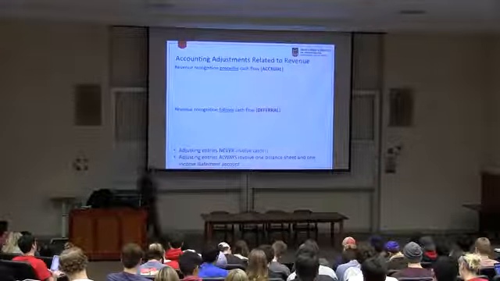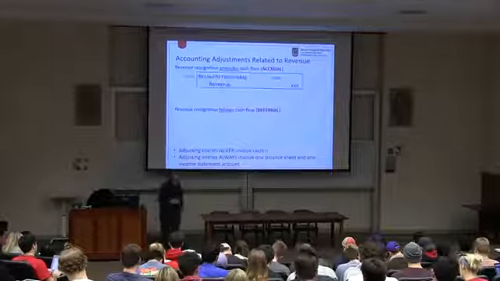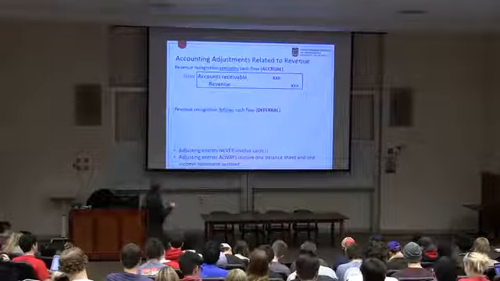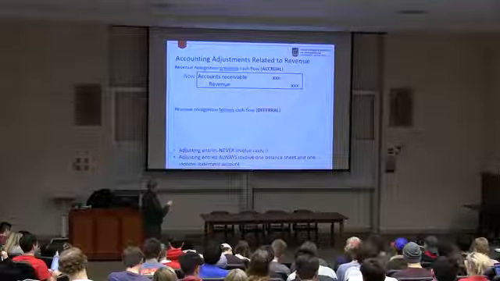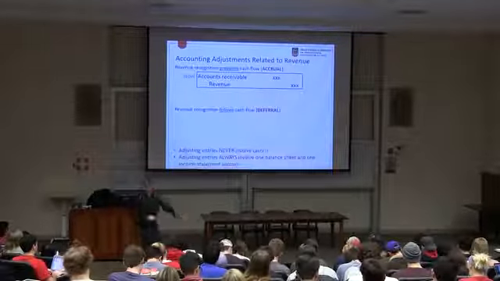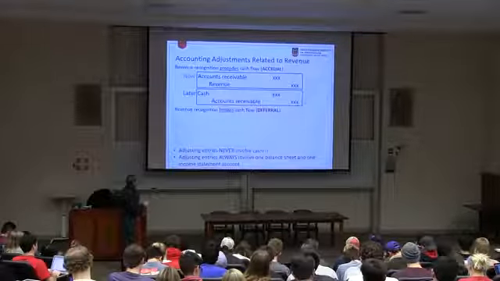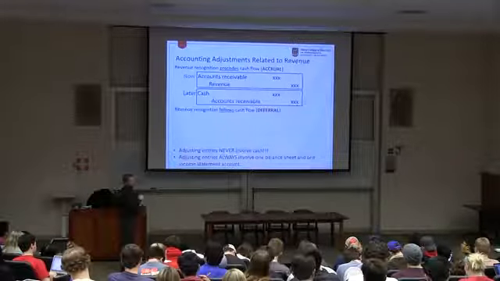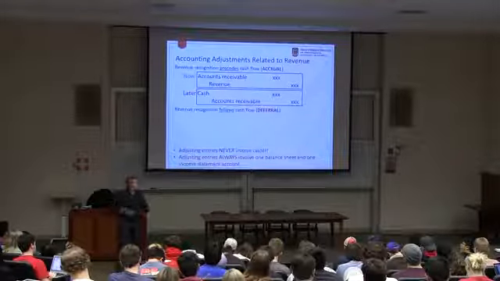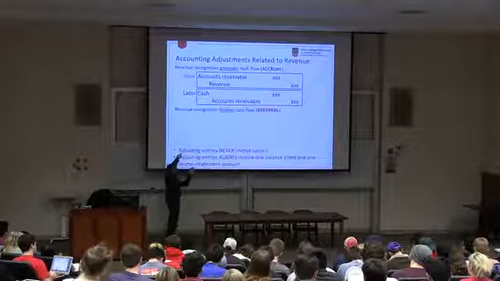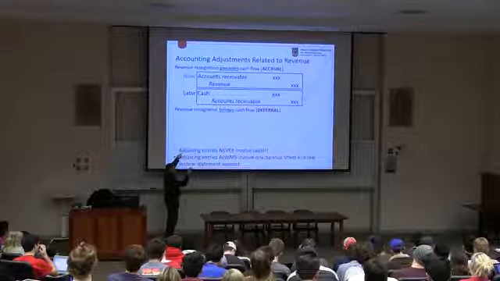Okay, so example on the revenue side of accruals. So I do some work for somebody, so I record the revenue now, and I'm going to record accounts receivable, they'll pay me later. Later, when I collect the cash, I'm going to show an increase in cash and a decrease in accounts receivable. So which one of these two entries would be the adjusting entry? Again, adjusting entries can't involve cash, right? So can this one be the adjusting entry? No.